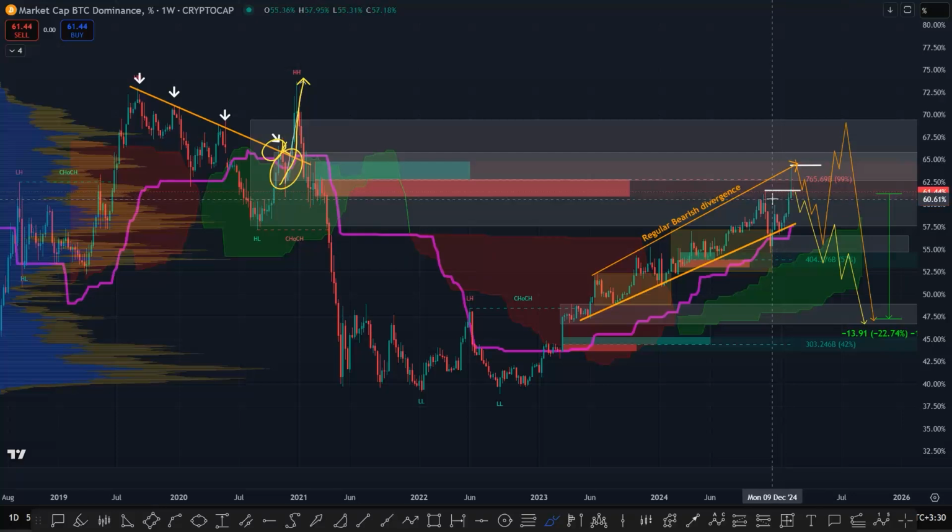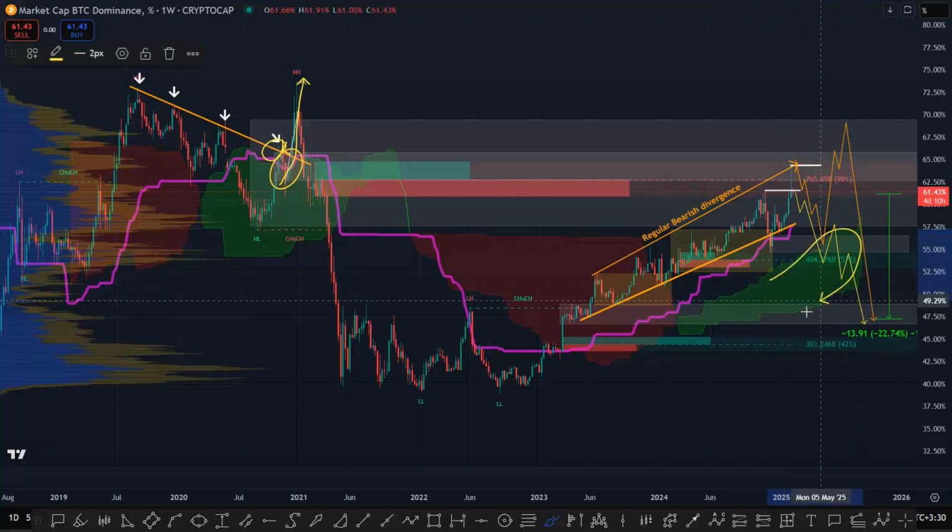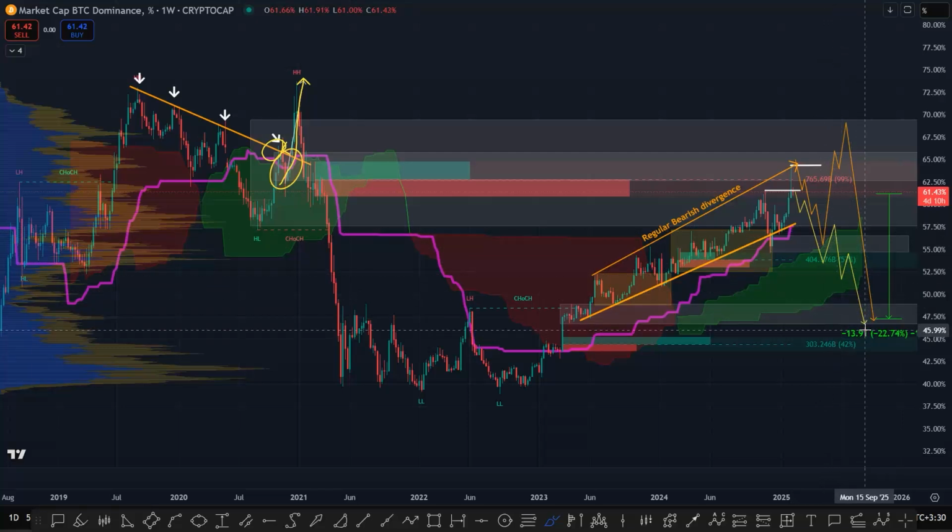So we could say that if we close a candle above this high, the possibility is to come back to test this order block and bounce up one more time, forming a new high before going downside. If we couldn't close a candle above this high, the possibility will be continuation to the downside. And note that the Kumo cloud here, this green cloud, acts as support. We could see a bounce to this level, but eventually we will break it to the downside.